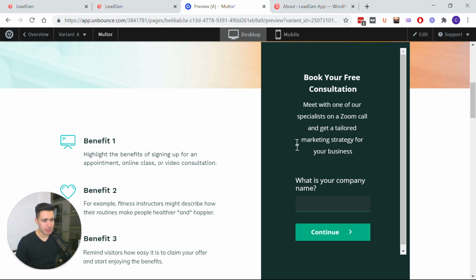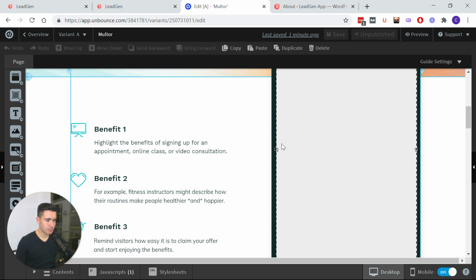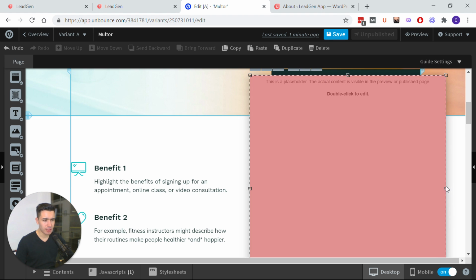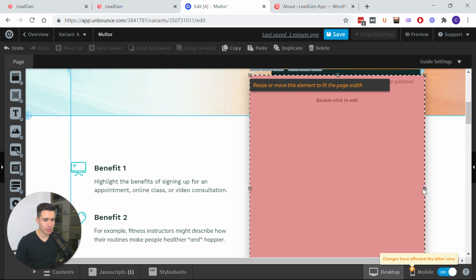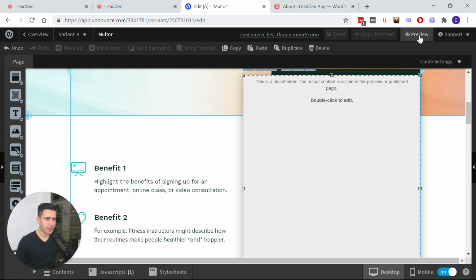So the problem we have is the form is not really using the space we have. So it's very shrunk down, which is why it is so long in height, basically. So we have to find a way to make this extend to the left and to the right. There are different options. Let's go back to the builder inside Unbounce first. What I would try first is to just extend the width of this, not over the edge of the page. So let's go up until here. Let's make it a bit more here to the left. And let's see if this does anything.